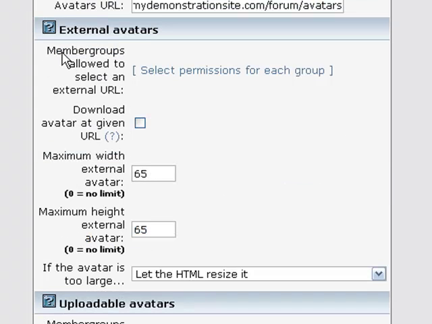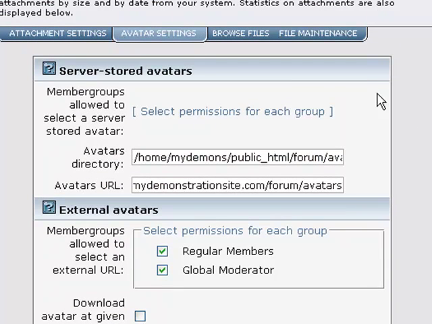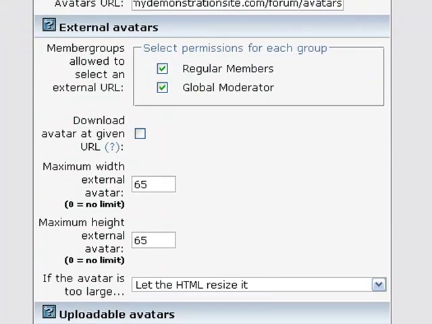By allowing the external avatars, in other words, these checked, by allowing this to take place, then you do take that minuscule chance of somebody having an objectionable image or avatar that you would not be able to correct until you actually saw it yourself. So now, if you are monitoring the forum on a regular basis, daily, if you will, then I see no problem with this. If you want to limit that and say more of a hands-off, then you can limit it to just the images available here, and then just let them choose from whatever you have stored on your site, and that way you wouldn't have to worry about it. Otherwise, you can go ahead and check these.